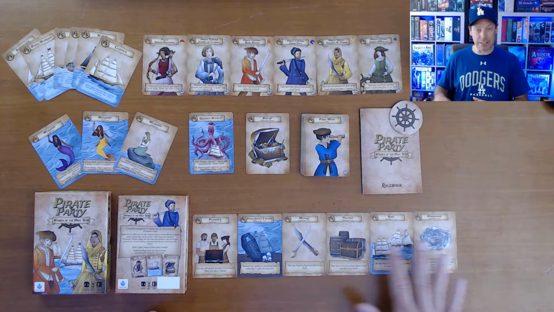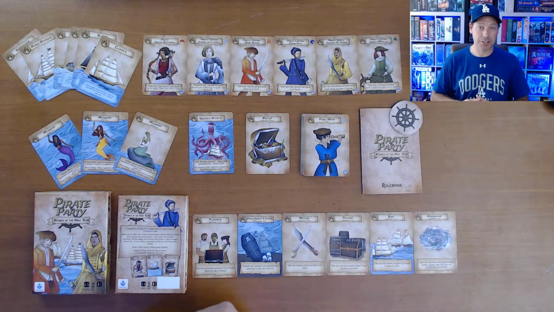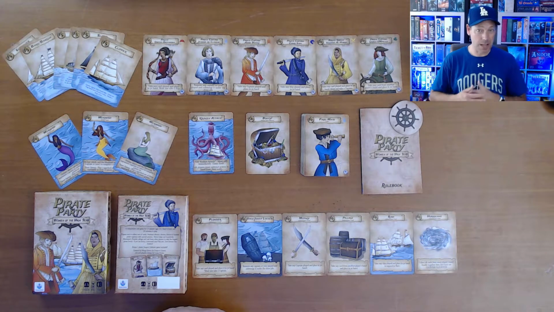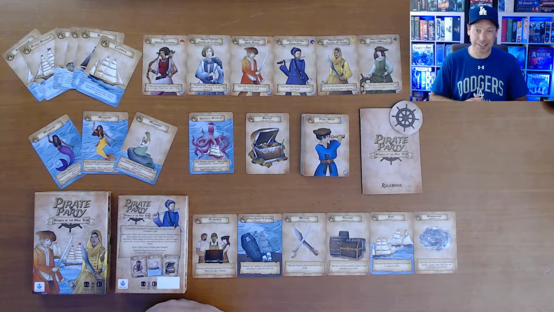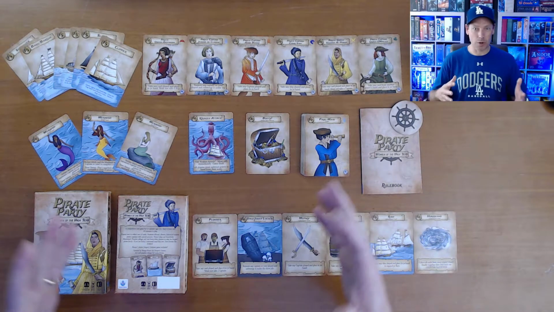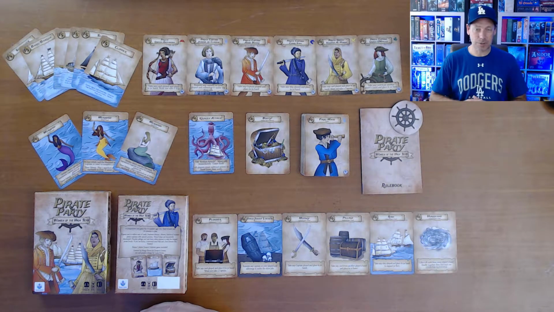You can play any of these action cards out of your hand at any time during your turn as well, and they all cause a change to the game, sometimes giving you an advantage or sometimes just really mixing things up, like the Hurricane card. And so it's an interesting twist on a Rummy style game, but it's very easy to learn and very easy to play.